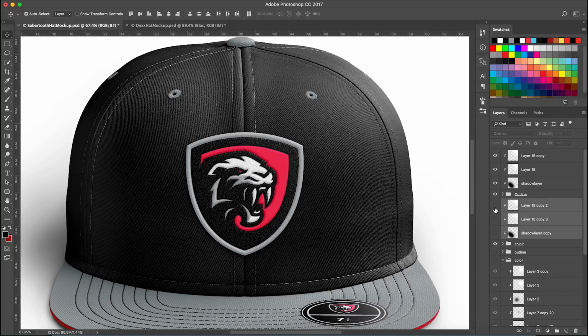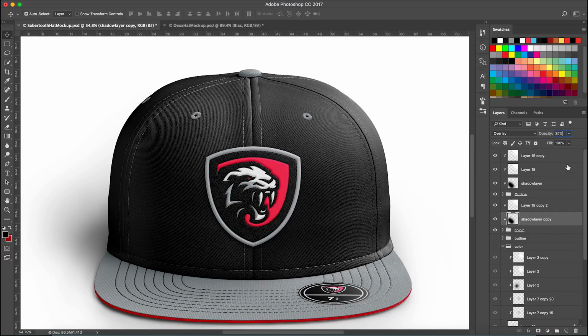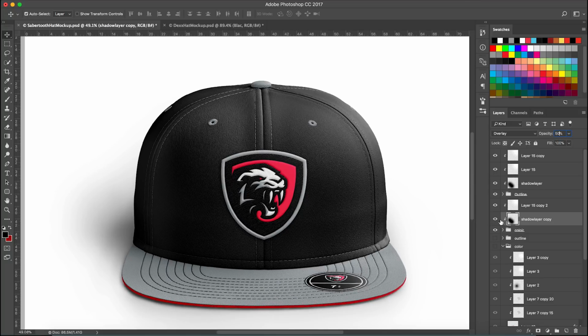So if I hide those and then show them, you'll see it really added more realism here. So I'm actually going to decrease the normal. I might just get rid of the normal overall. Yeah, so for the colored one, I don't really need the normal overlay or the normal light source. I'm just going to leave our top one that was on overlay. And then there we have it. I'm actually going to decrease this a bit. And then I want to increase the shadow. I'll put that on maybe 50. See what that looks like.